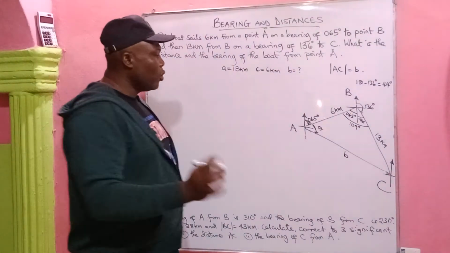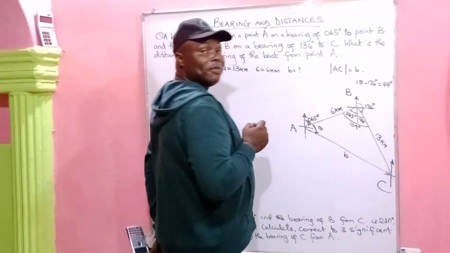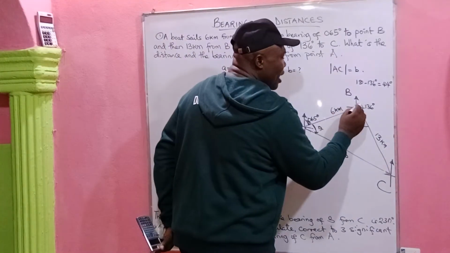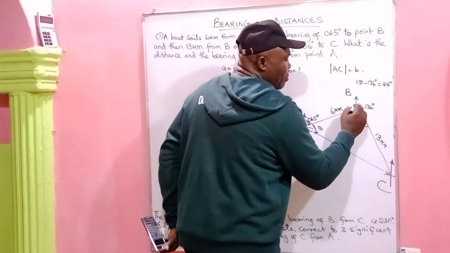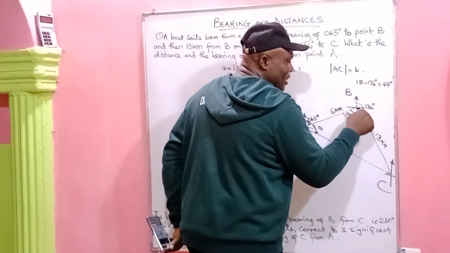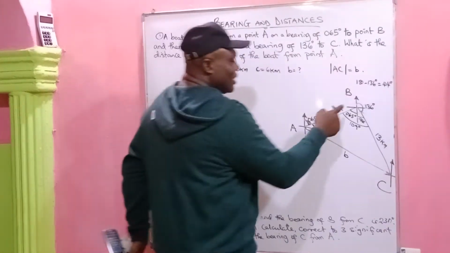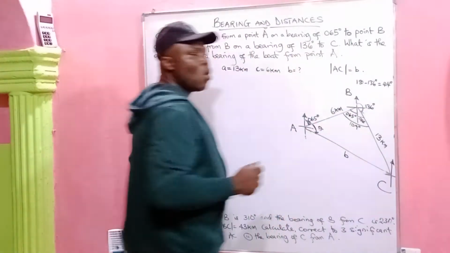It's simple. You know that this is 65, by the other angle here is 65 too. And you also know that from here to here is 136. But from here to this point is 180. So 180 minus 136 was the next angle here, which is 44. So 65 plus 44 was 109.